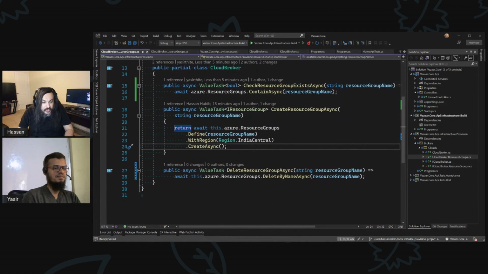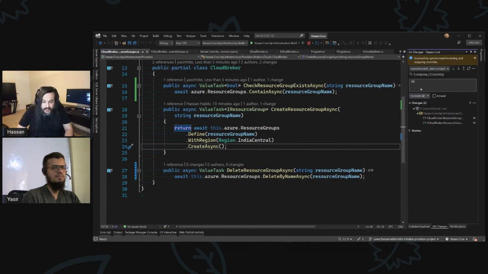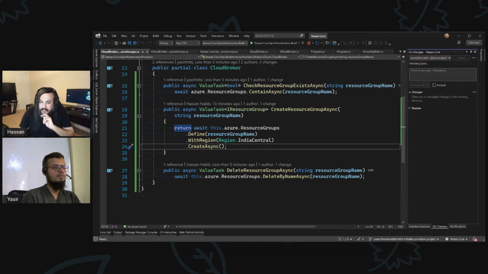Anyway, so this, my friend, is brokers, delete resource group by name. The next time you and I meet, this branch, this work is on draft.